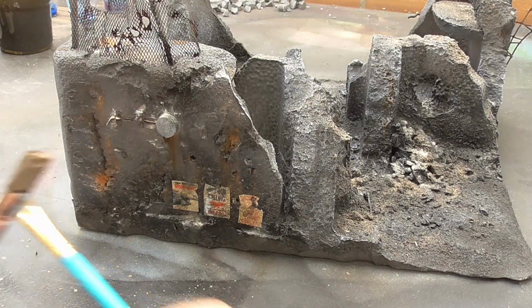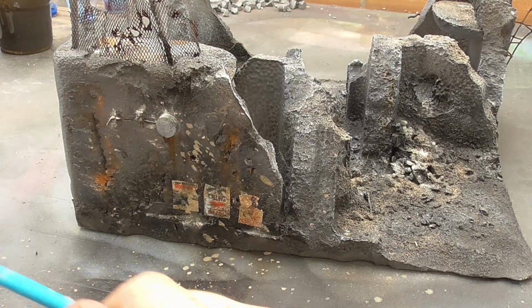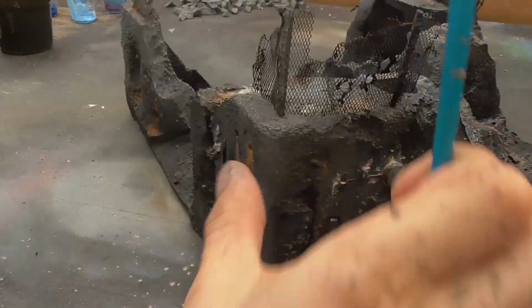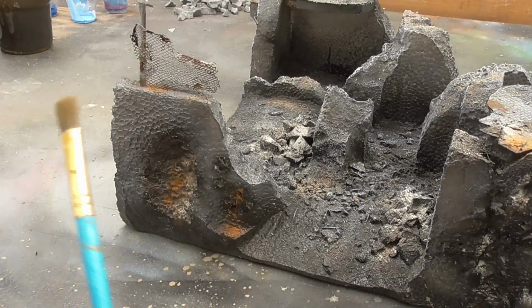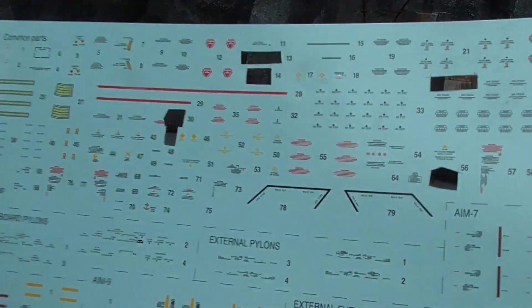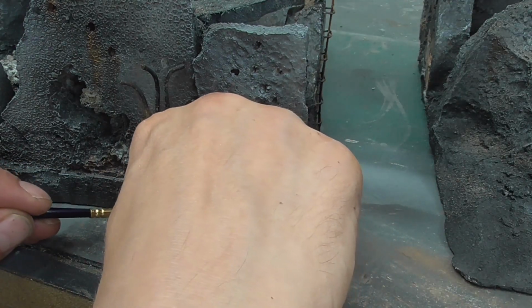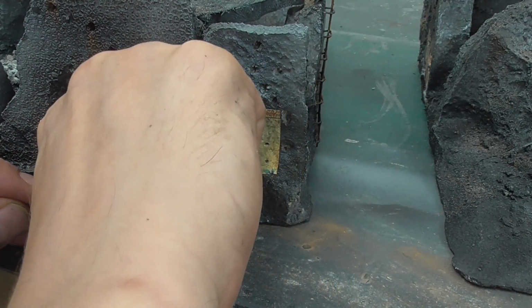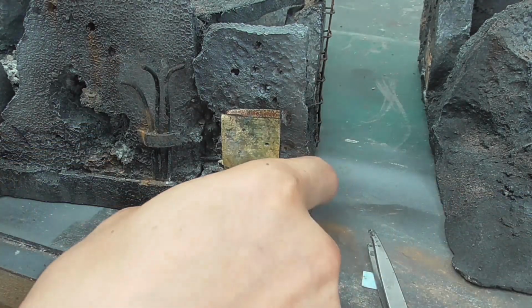I mix up a thin wash of dirty brown and flick this across the larger surfaces. Now this may seem a little extreme, but it will dry far less visibly. I then use some transfers from an old fighter plane model I had. I kept these because they are great for adding little points of detail to projects. Little warning signs or hazard symbols all add life to the scene.